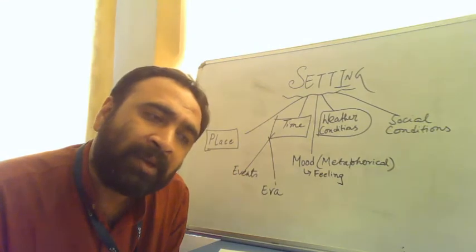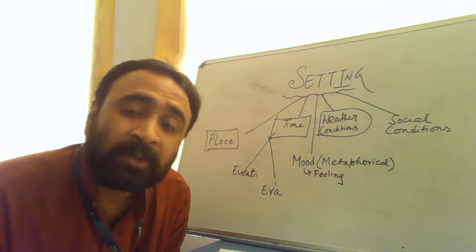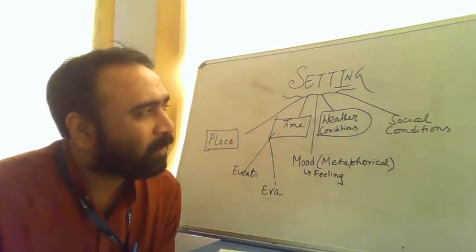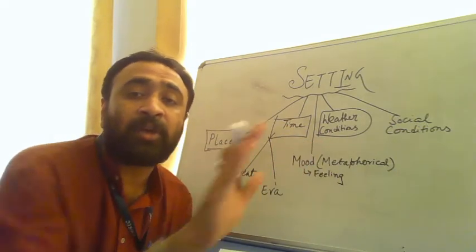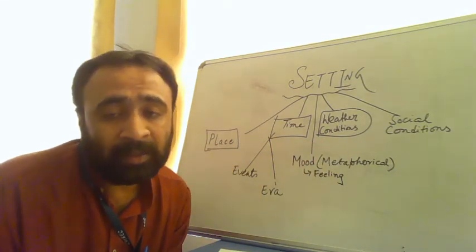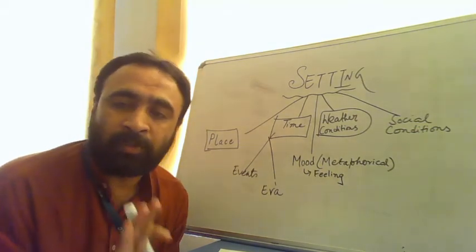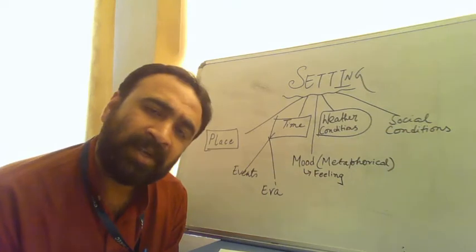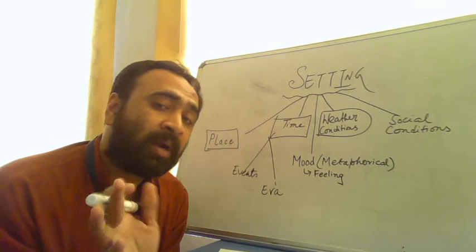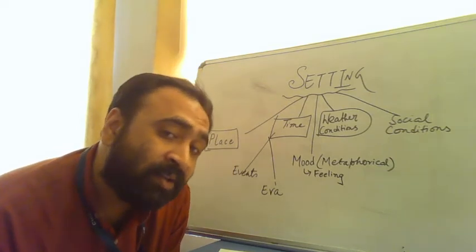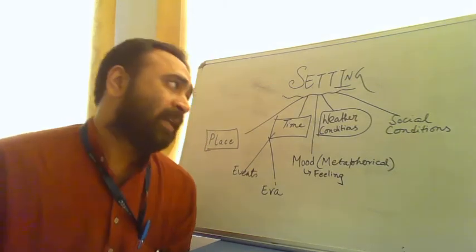When rain meets the soil, it helps the seeds to grow. So that is where the new beginning concept comes up. So again, I'm saying that the point of describing your setting via weather conditions can also help your story very meaningfully sometimes. And sometimes just to support what you're doing. Sometimes you need a certain weather condition to create a certain plot twist. We'll come to that. We'll come to different kinds of plots, like cliffhangers and twisted endings.